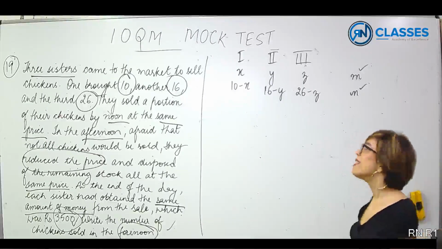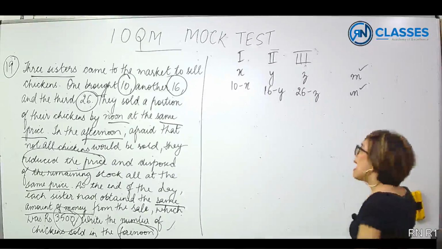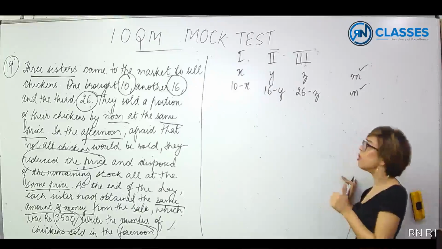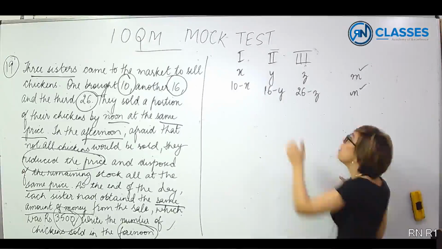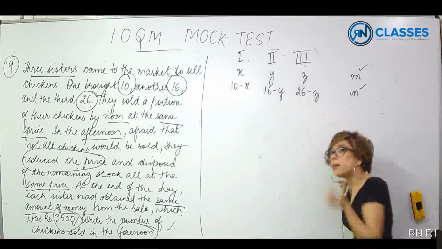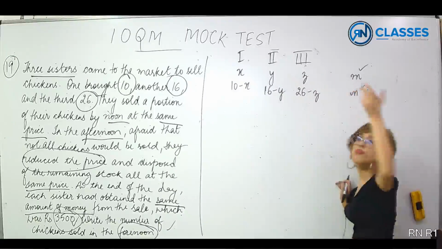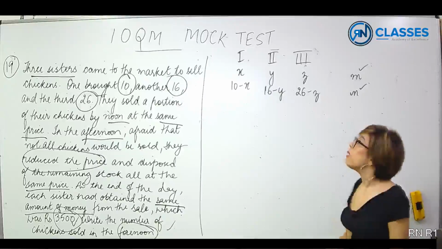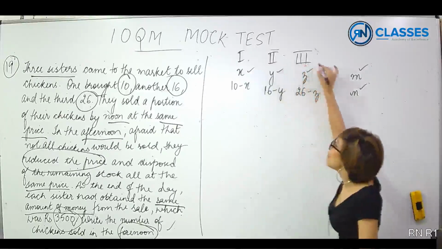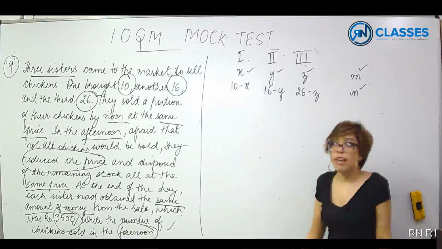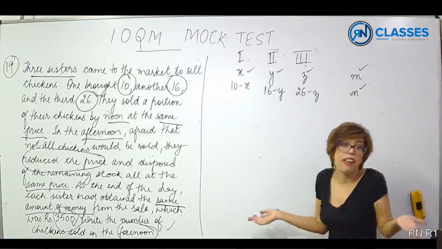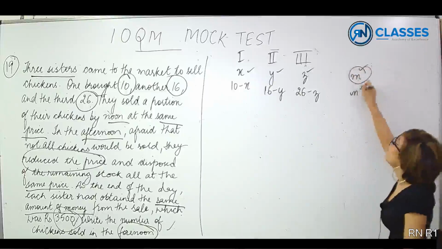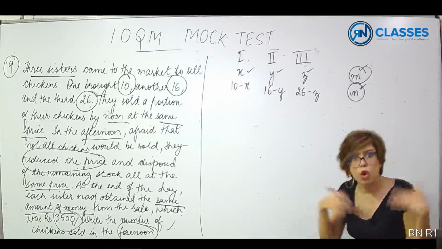Mind it, these come with a lot of restrictions. X can vary from 1 to 10, right? In fact, 1 to 9 only for that matter. Y again varies from 1 to 15, Z varies from 1 to 25, right? So that means these are very few values that we need to check. For x we just need to check about 9 values or something like that. That's it. And obviously m and n will also be integers only, and will not be too high.